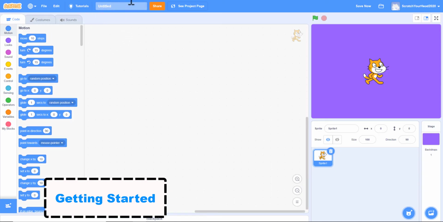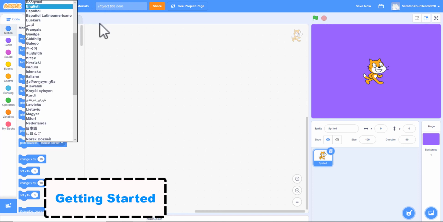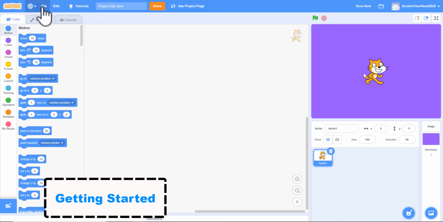This is the title of your project. And then this is the Scratch logo. This is how you go back to the home page. You can set your language. File lets you make copies or load from your computer if you store it as a local file. Edit lets you restore some mistake you made, or you can turn on turbo mode. Turbo mode speeds up everything, and you can also do it when you shift click the flag, which is right here. You can try it on some games and it's pretty cool.